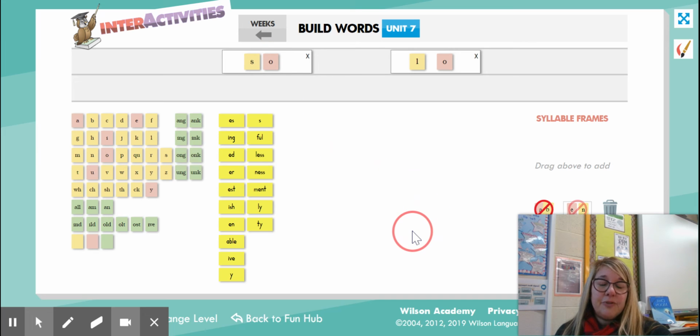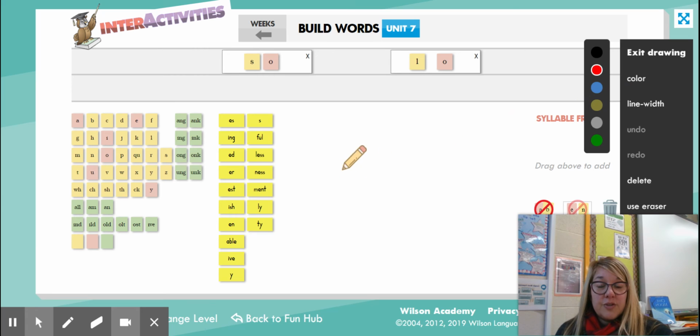And now I can see I have two syllables. There's no consonant after the first vowel. There's no consonant after the second vowel. So they both make the long O sound, solo. And when I put that word together, it spells or says solo. So second graders, when I'm looking at my open syllable in the beginning, I have to make a long O sound, and my open syllable at the end of the word, I have to make another long vowel sound.